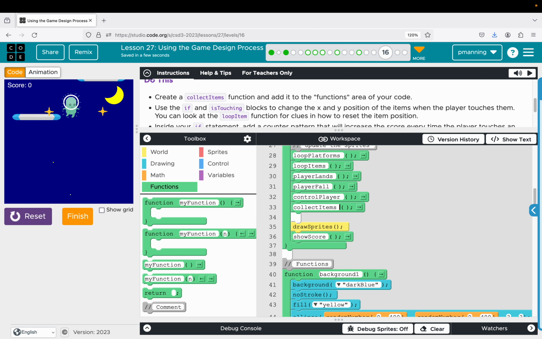Okay, so we should be able to play now. We got a star, we collected it. We're jumping from platform to platform. All right, let's see if we can't get to 20. And see if we can get our score to change.